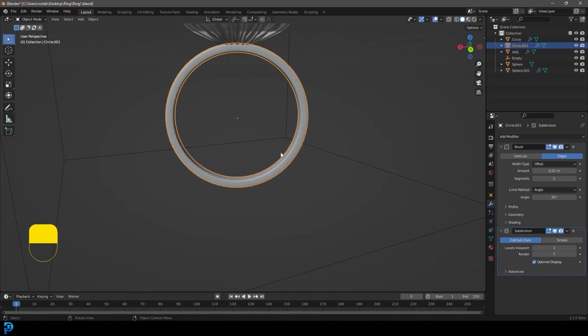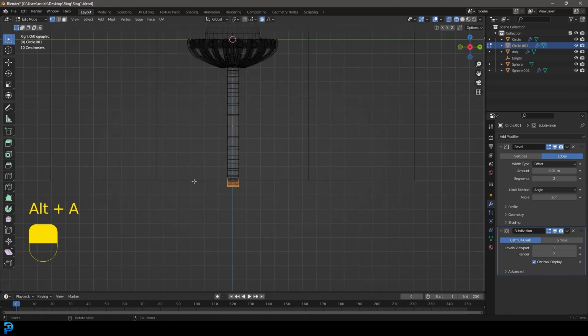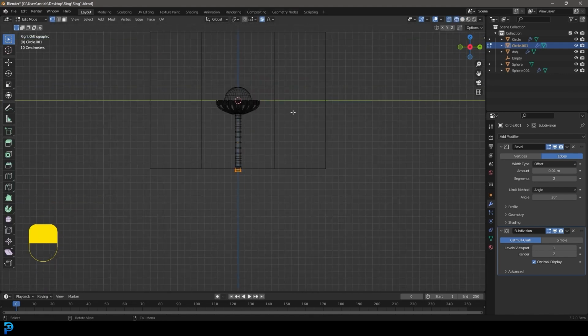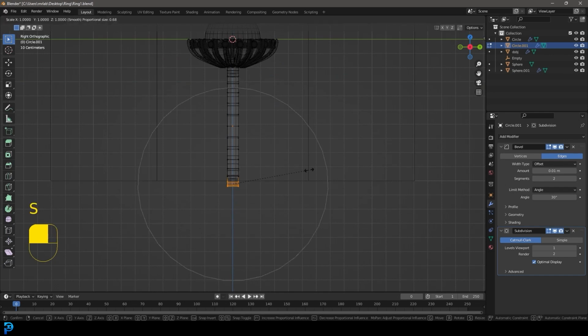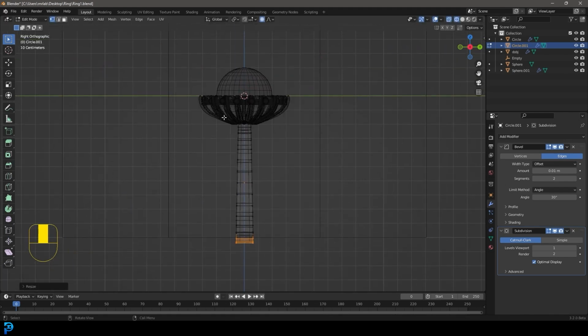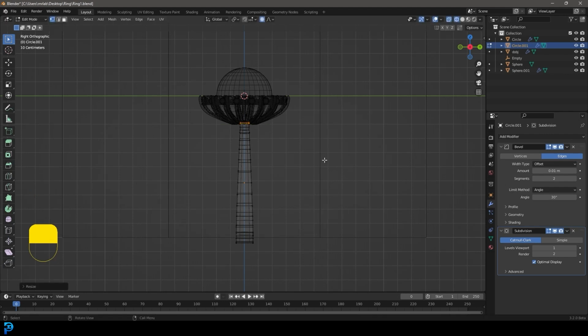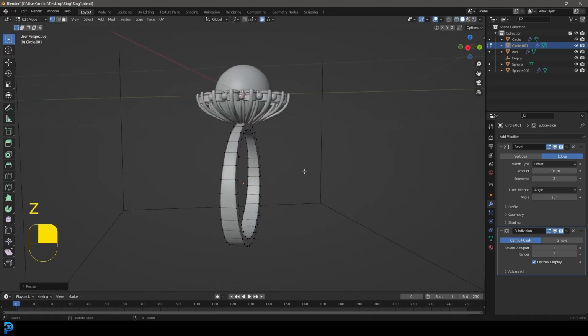Now at the moment, it doesn't actually quite look right. So we're gonna go to our right orthographic view. We're gonna tab into edit mode, and we're just gonna select these bottom verts. We're gonna make sure our proportional editing is enabled. We're gonna go S, Y, and scale it along the Y. But we're gonna roll our middle mouse button to increase the falloff until we get something that looks like that. Then we're gonna select some of these top verts, and we're gonna go S, Y, and just flatten it a little bit on the Y, and also using that proportional falloff. So now it is a bit chunkier at the base.